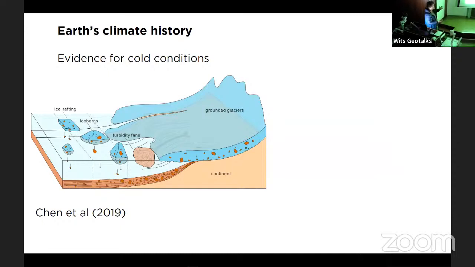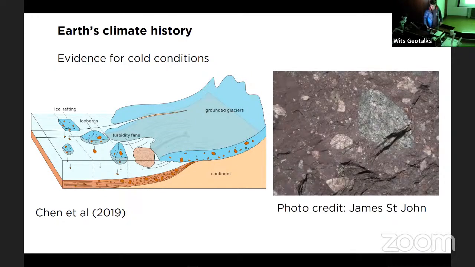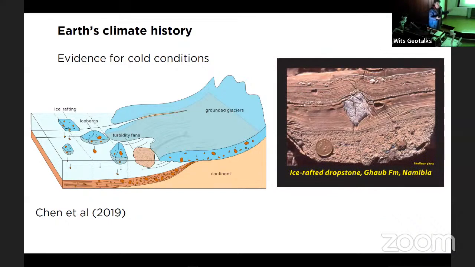And then in terms of cold conditions, like I said, what we're basically seeing is the presence of glaciers nearby, right? You might see something like this in the Dwyka group, in the Karoo, where you have a glacial diamictite, which is basically a sedimentary rock with a wide variety in grain size. So you have very fine mud all the way up to big clasts. And that comes about from the grinding action of glaciers on the continental crust. Importantly, one of the key identifiers are what we call drop stones, right? These are clasts that fall out of melting glaciers, impact the ocean floor, and disturb the bedding.